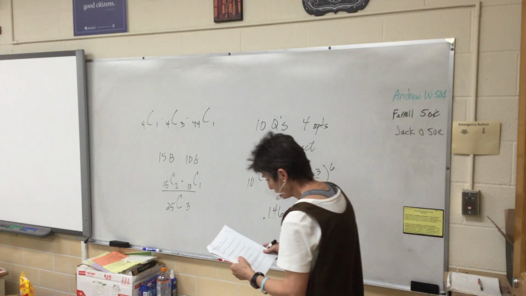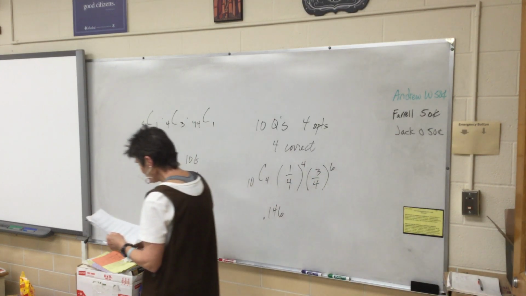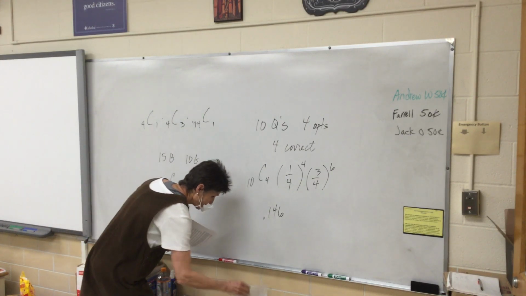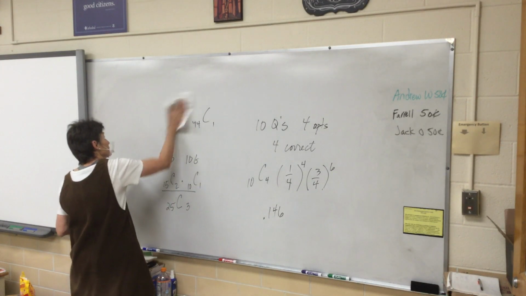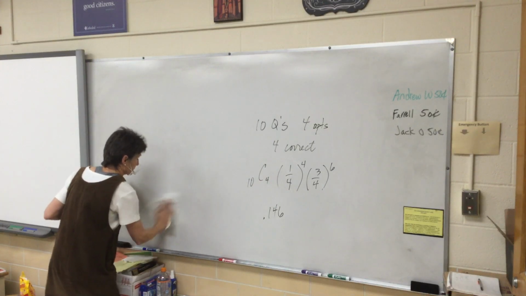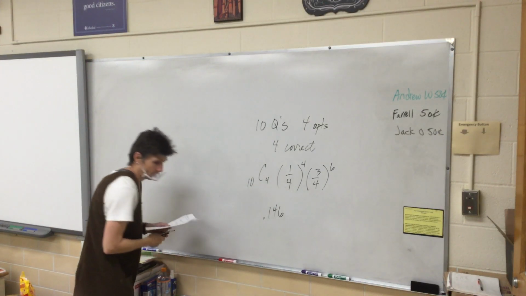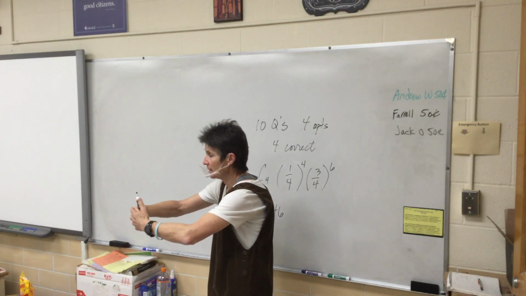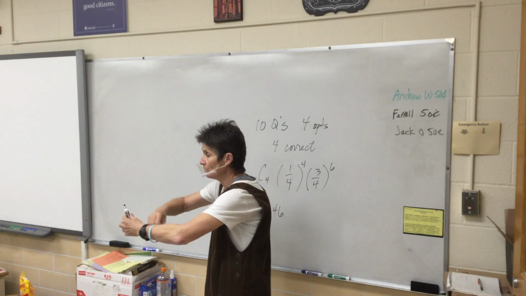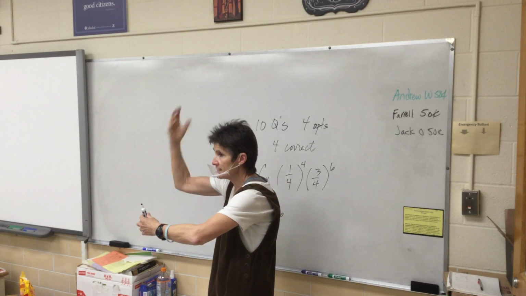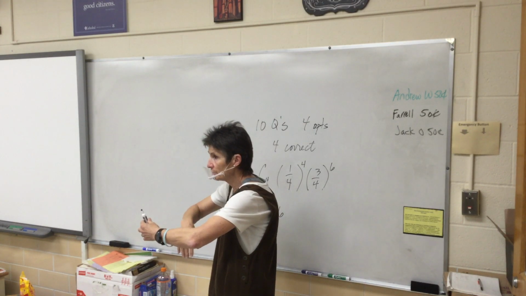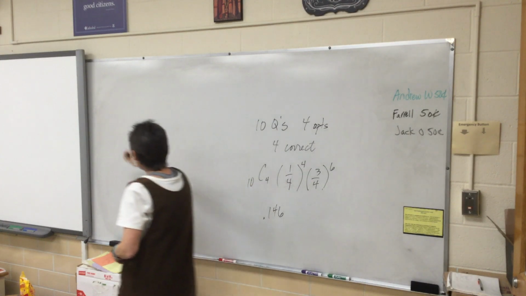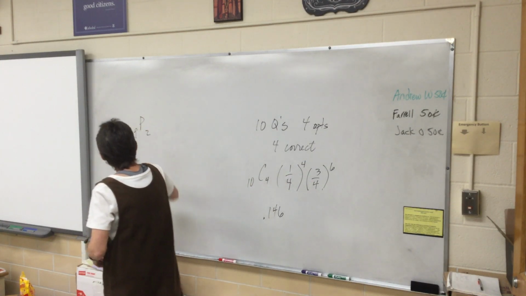All right, next, number 4. How many ways can a pitcher and a catcher be chosen from a team of 9 players? Okay, here's my bucket of players. I got 9 of them in here. I'm going to reach in and grab 2. Is it going to be 9C2 or 9P2? P, because don't they have different jobs? So the order I pick them matters. So that would just be 9P2.